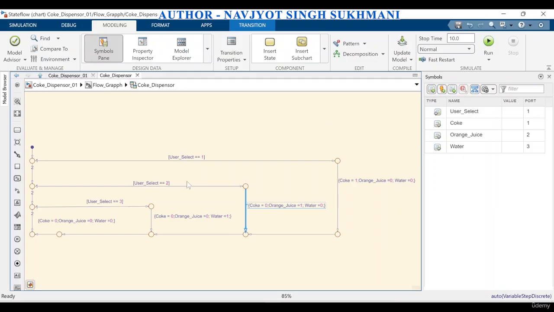So here I will have one input, as we already defined the input. If the input is there, it comes inside the box, which means inputs go inside and the outputs go outside the box. You can see the arrow symbols. So there are 3 outputs in a sequence: Coke, orange, and water, 1, 2, 3 in a sequence, or vice versa, we can say.